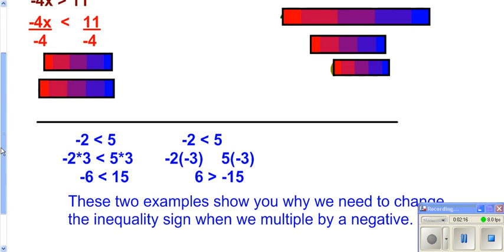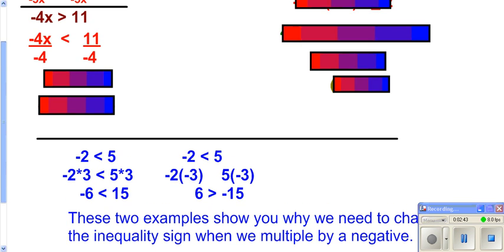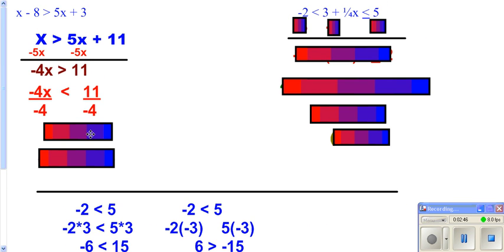Let's take a look at the bottom down here. Negative 2, you would agree, is less than 5. If you multiply both sides by a negative, like we were doing over here, you get a positive 6 and you get a negative 15. So what was the small side now becomes the big side. What was the big side now becomes the small side. But you notice if you're just multiplying both sides by a positive, the inequality sign holds true. So that's why we switched our inequality sign. And so then we end up with x is less than or equal to negative 11 over 4.